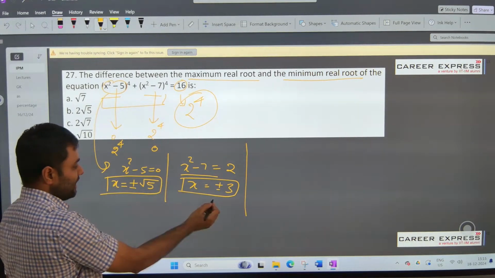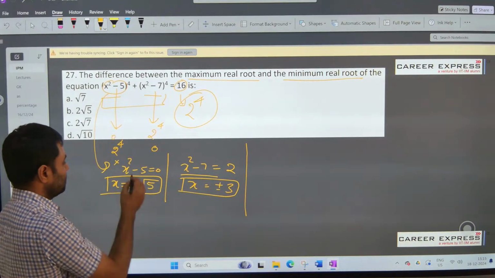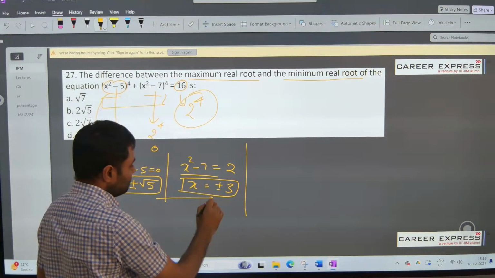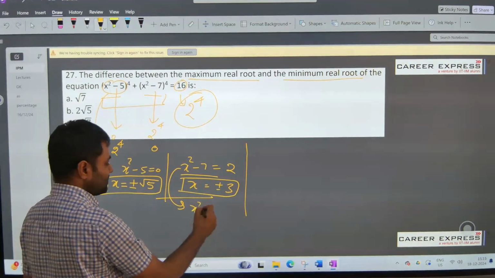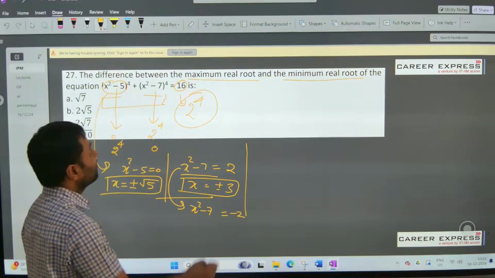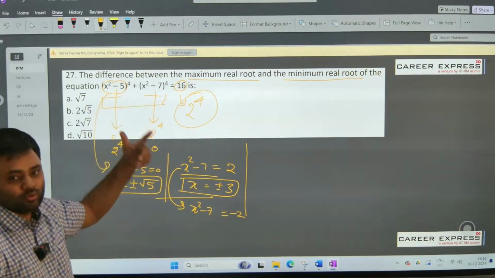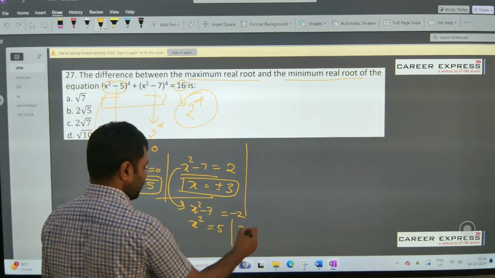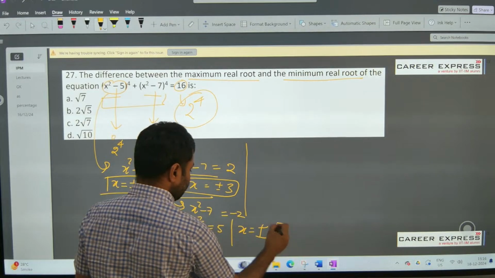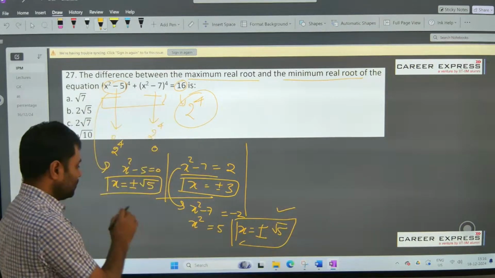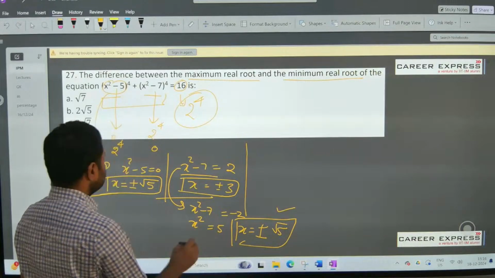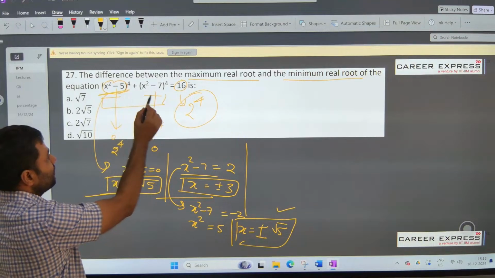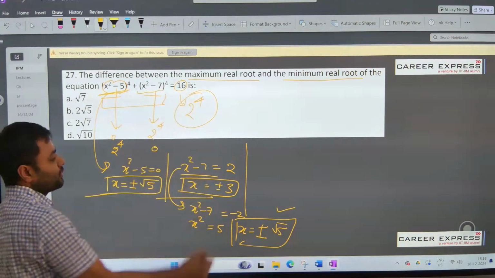Now if x is plus minus 3, then this will not be 0. That means this cannot be the root. What we can also say is x square minus 7 can be minus 2 also, because we have fourth power. So minus 2 power 4 will also be 16. So if that is the case, x square will be equal to 5 and x will be equal to plus or minus root 5. So this matches. x equal to plus minus root 5, x equal to plus minus root 5. That means if I replace x equal to plus or minus root 5, this part will be 0 and this part will be 2, and 2 power 4 will be equal to 16.